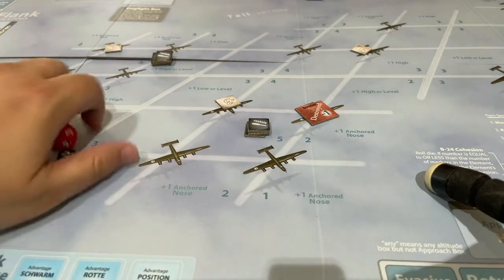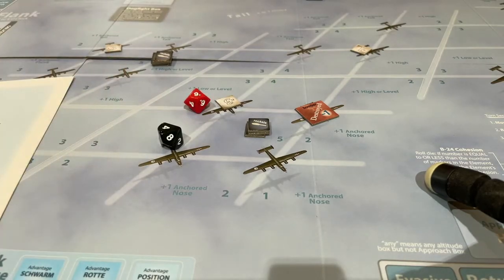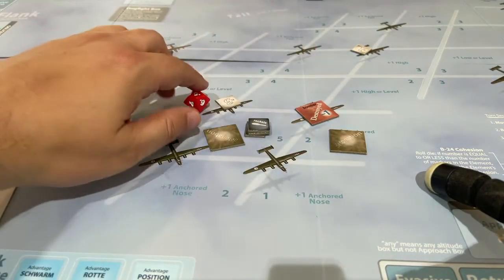All right, let's do rocket number 2. Oh, I forgot the most important part. Well, one of the most. Okay, a red 9 is also fantastic. The black 4 is a miss, though. Red 9 puts it here. Next.